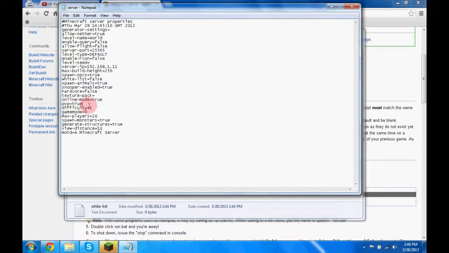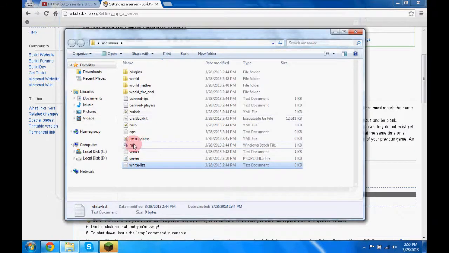PvP, player versus player, or whatever. True. Difficulty, just easy, I think it is. Game mode, this is survival. Maximum players 20. I'll just put that as 1 so that no one else joins. Spawn monsters, and these whatever. And this here will just say like test or some text on. Whoops. Let's see if we can get it colored, because I haven't actually tried this. Test. We'll just say test. Okay, and then save, and make sure you have this, and then you get your run.